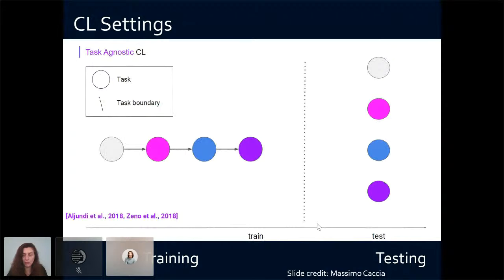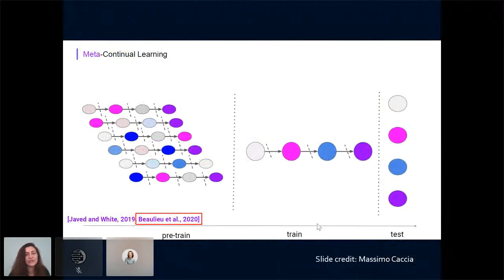And finally, a more realistic, challenging setting, as I mentioned, task agnostic. Nobody tells you that task changes, and you need to keep learning. And during test time, you also will be given samples from potentially various different tasks, and so on and so forth. And more recently, there were settings such as meta-continual learning. That's essentially a setting where continual learning is performed in a meta way. So you have multiple samples of the continual learning tasks, multiple such sequences. And just like in classical meta learning, you're trying to train a good initialization of your model, so that when in the test time you do encounter yet another continual learning setting or yet another sequence of environments, you can learn it quickly.